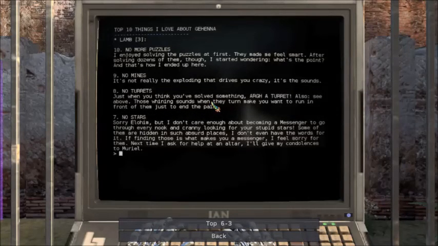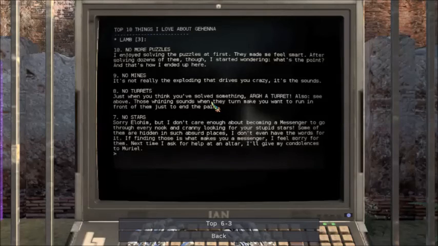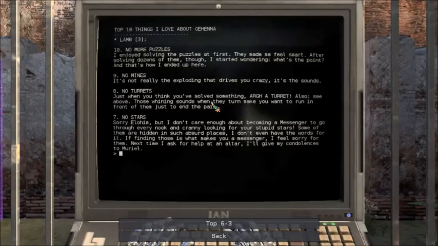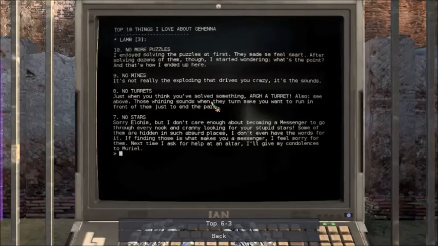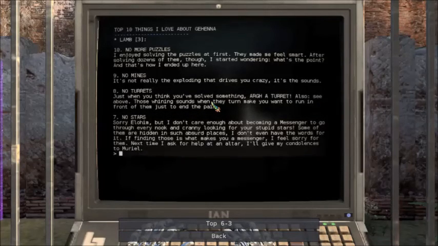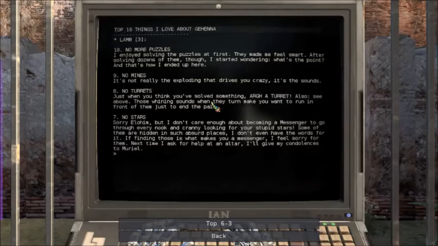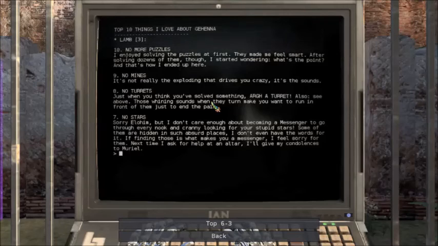10. No more puzzles. I enjoyed solving puzzles at first. They made me feel smart. After solving dozens of them, though, I started wondering, what's the point? And that's how I ended up here. No mines. It's really the exploding that drives you crazy. It's the sounds. Hey, no turrets. Just when you think you've solved everything, arg, a turret. Also, see above. Those whining sounds when they turn make you want to run in front of them just to end the pain.